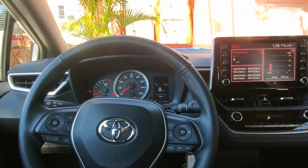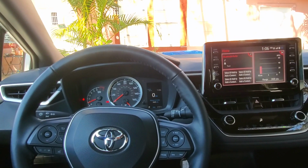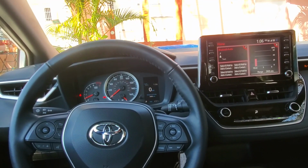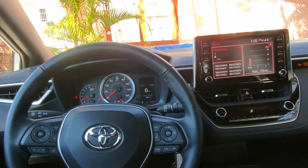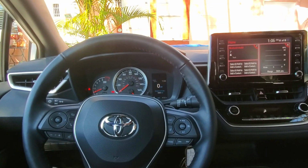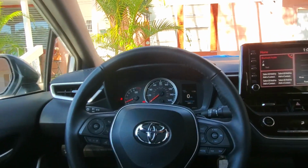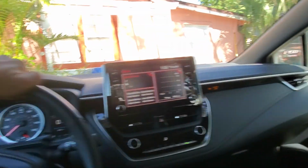Now, I have been in cars from Hyundai, the Hyundai Elantra, the Mazda 3. The Mazda 3 actually is surprisingly quiet compared to this. The Subaru is also pretty quiet too. I think it's the Impreza or something. I've driven an older one. The Civic is quieter too, but the Civic also has a problem. You know, the Honda Civic has a problem with road noise. That's been the case for a little bit of time. These side mirrors are pretty nice to see also. So I do like the car.